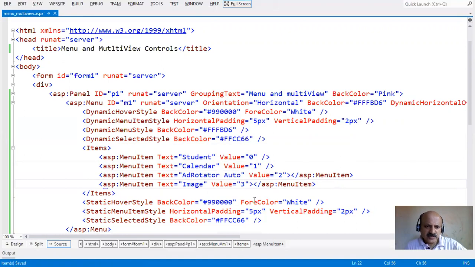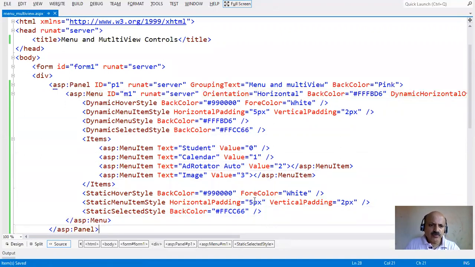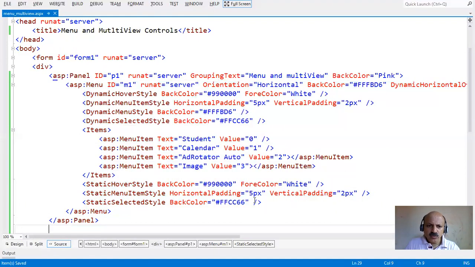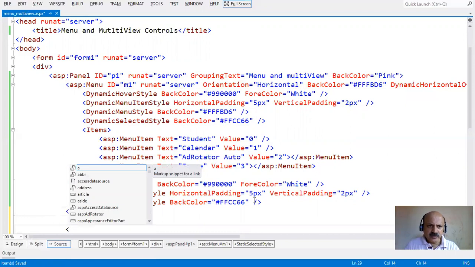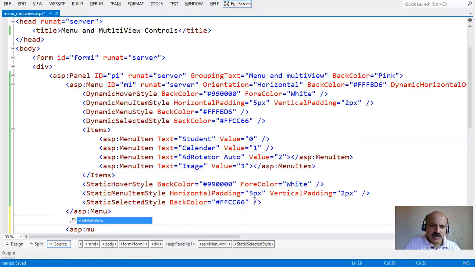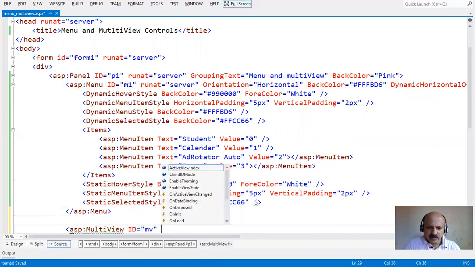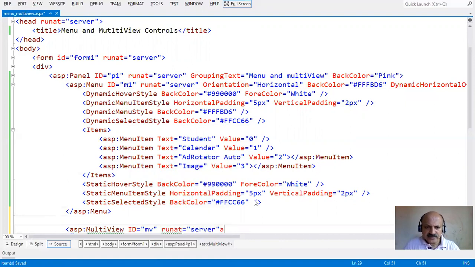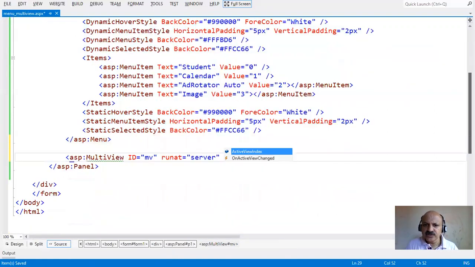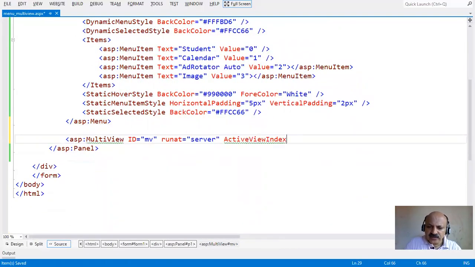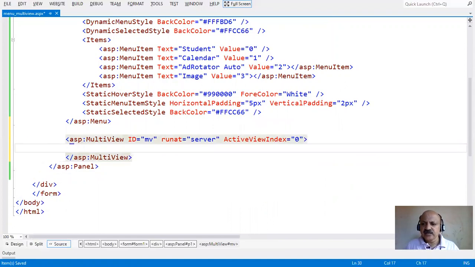Now the menu is ready, and I can take the multi-view. After the menu, we take the multi-view with ID MV, runat server, and an important property, ActiveViewIndex. I provide 0, and then we take the view.